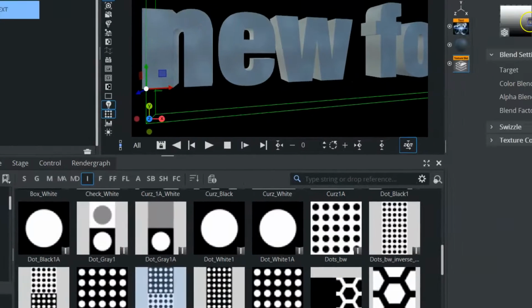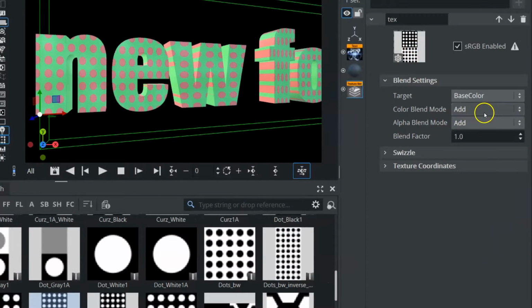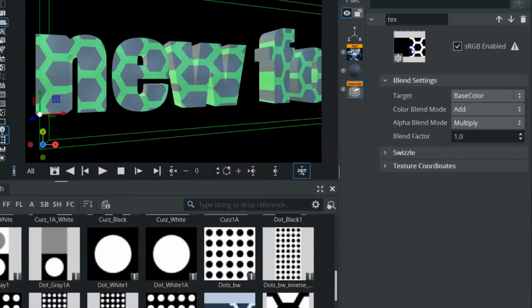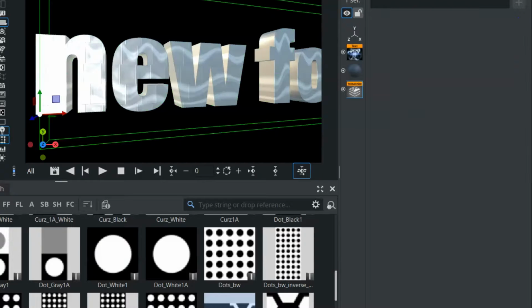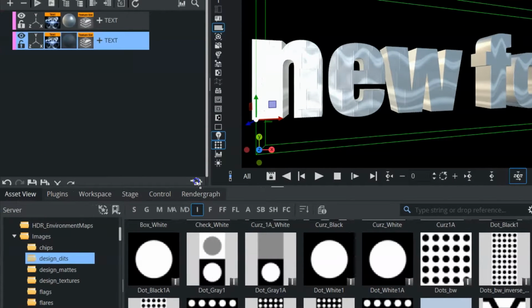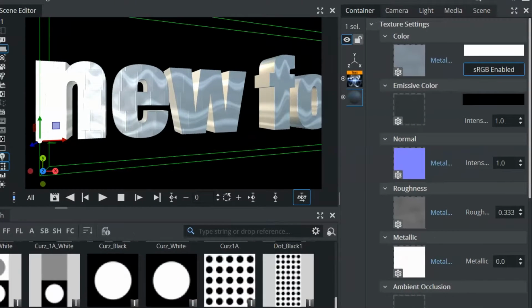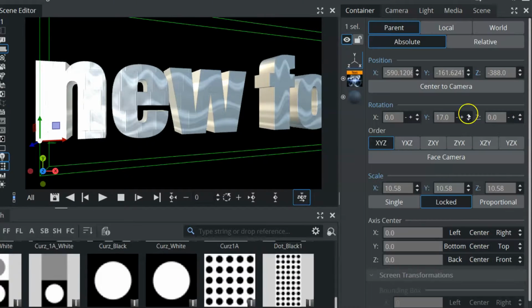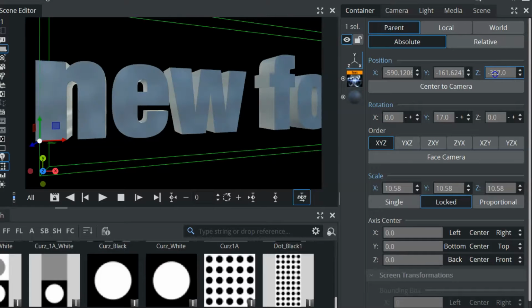Let's say we just want to swap something out, something like that, and obviously we would need to change our settings down here, or you could try some other type of image and just keep swapping that out. If you don't want it, then you just get rid of it, or get rid of that plugin altogether there. But we do have another PBR material on here, so if we slide this font forward in Z space a little bit, you can see that that's a completely new type of texture on there.